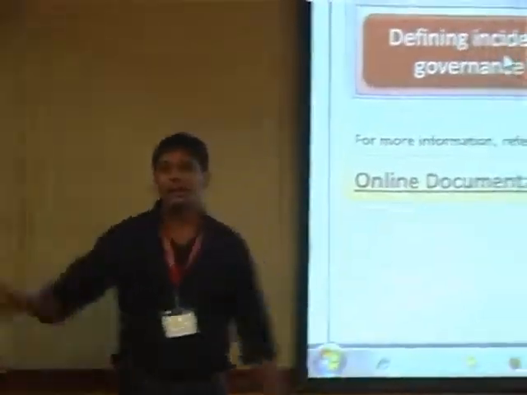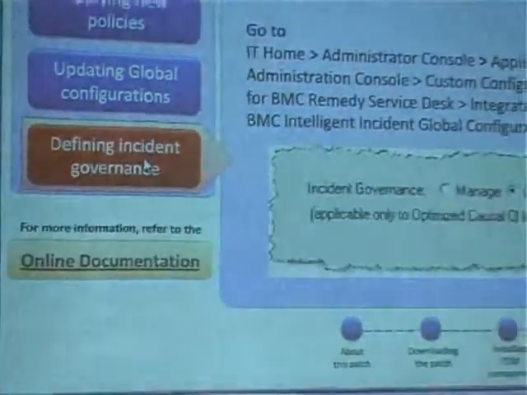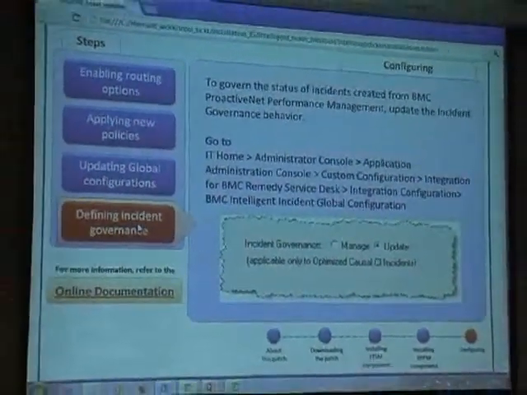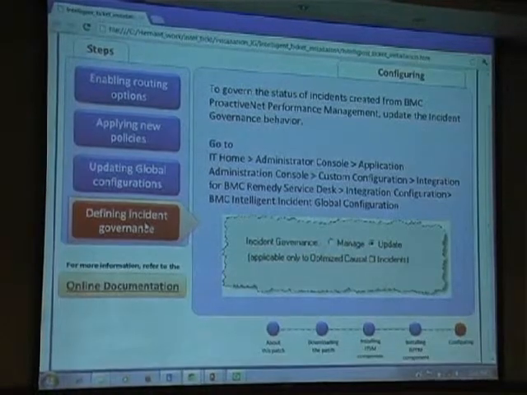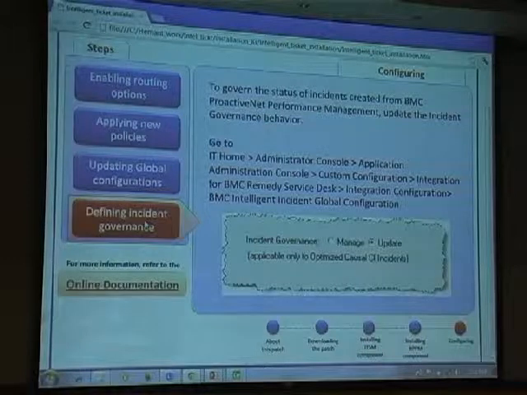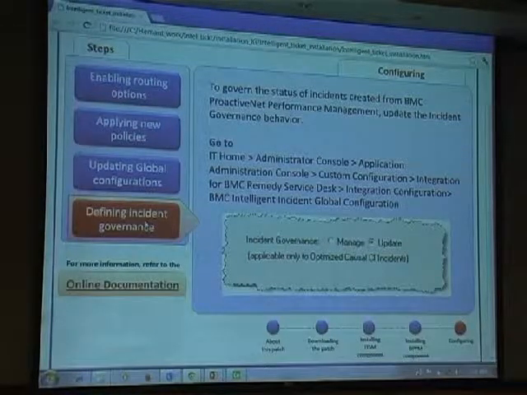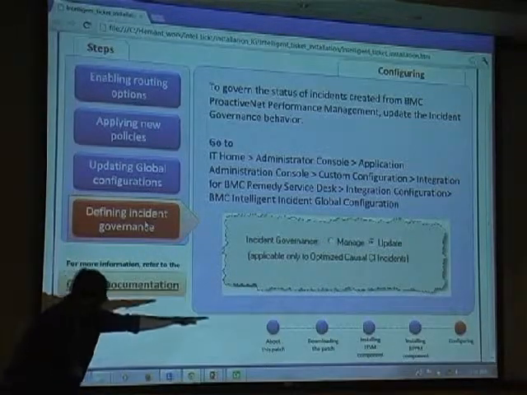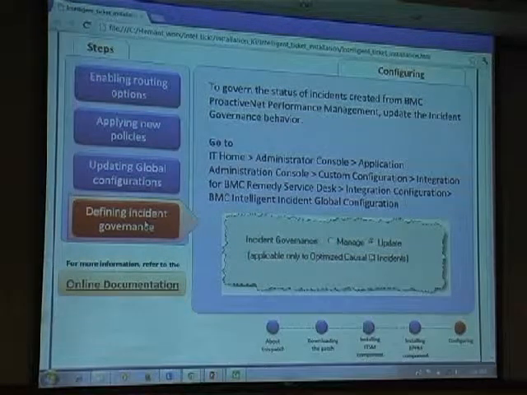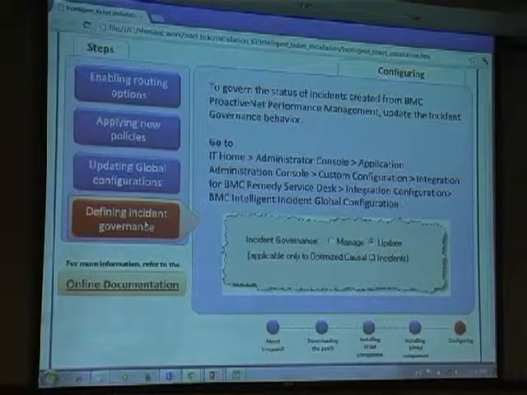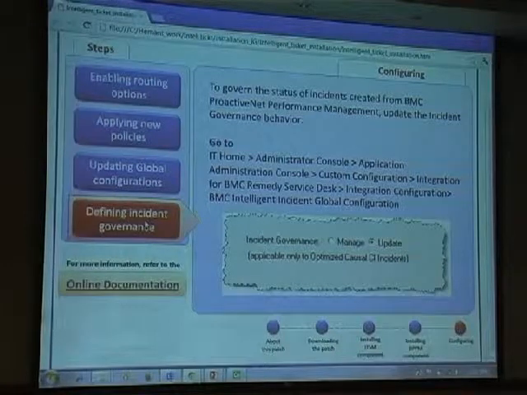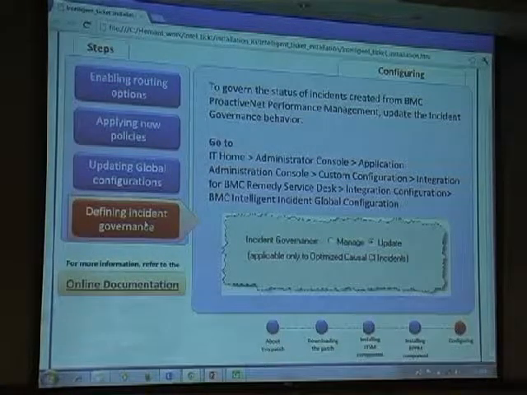And then I click over here and I then go to the online documentation. As a user, in the first few minutes, what I need to know, I know it over here itself. Then I go to online documentation. I can visualize whole thing, where the change is. I know what the context is. It's for configuring. I know when do I need to do it after I finish these 4 stages. After I install my BPPM component, I need to go for configuring. I know the context. I didn't have to search for the information. I know where that step fits in the entire process. And how much time? 4, 5, 6 minutes, if you are an expert user.